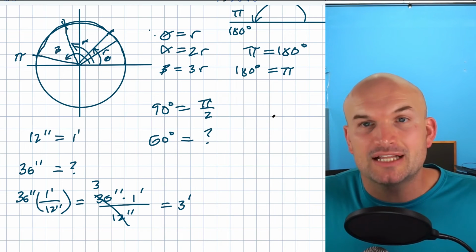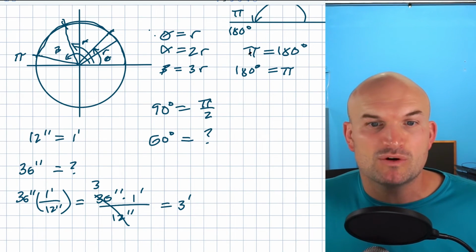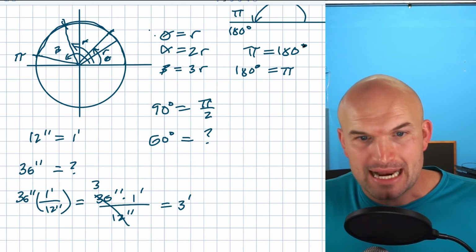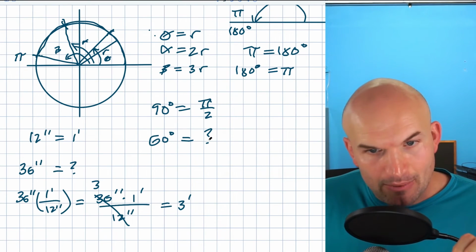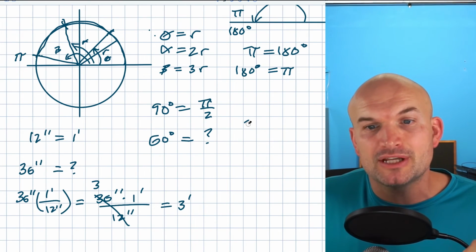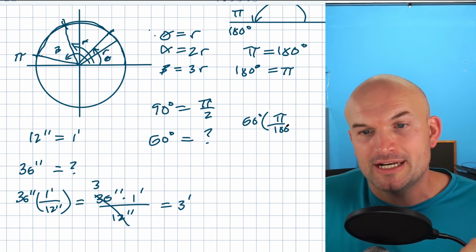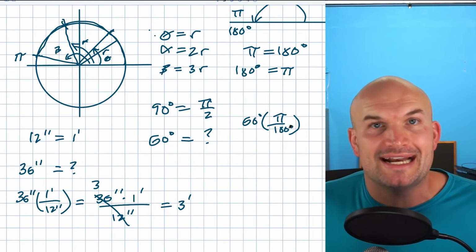So in this case, that's exactly what I'm going to do. I'm going to use my conversion multiple. Now, the question is what should I put in the denominator? Should I put pi in the denominator or should I put degrees in the denominator? Well, if I want to go from degrees to radians, I want to get rid of the degrees. So if I want to figure out what these radians are, all I'm going to do is take 60 degrees and multiply it by pi over 180 degrees. Again, these are equal measurements to each other, so we're not changing anything with this angle.